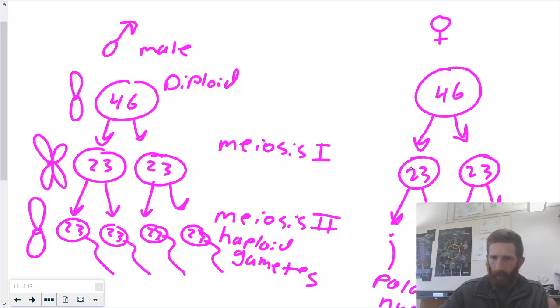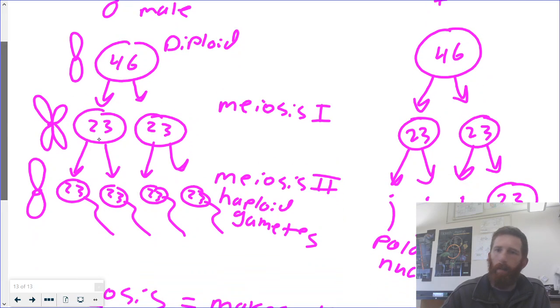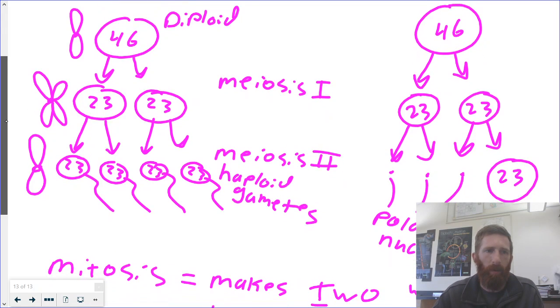So a female child is born, just 1 minute old, and she has all of her future gametes paused at the end of meiosis one. Then when females hit puberty, one future gamete that's paused at the end of meiosis one, per month, is chosen to mature and go through meiosis two and then be released for possible participation in a fertilization event. And then this whole process stops when the female goes through menopause. So that's a couple ways that males and females are different with the process of meiosis.